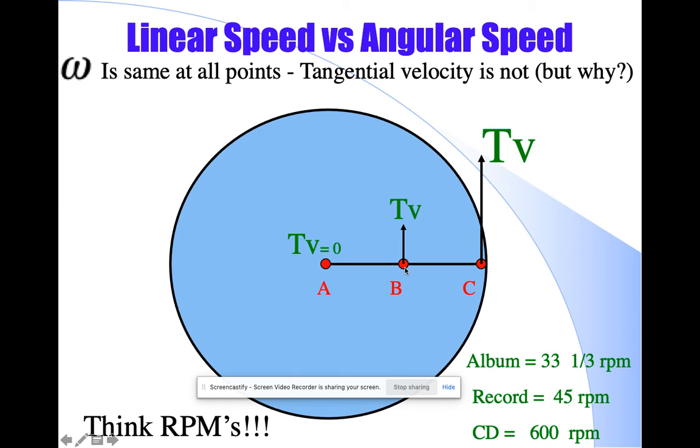So when they laid out the songs on records, they had to make sure of the speed, because you could speed up a record and sound really fast, you could slow it way down. A normal record would spin at 33 and a third revolutions per minute. So like if dot B was here, dot B would go around here 33 and a third times every minute. A big kind of record, ones that you can still buy today, those were called 45s, and those would go around 45. And a CD went all the way up to 600 times.